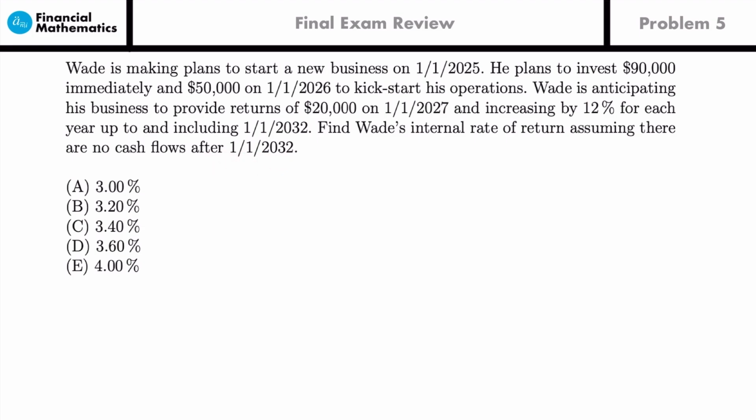Okay, so in this problem, we are going to be calculating an internal rate of return. So it's probably the case that we are going to be doing all of our calculations in the calculator. But before we can start using the calculator, we need to make a list of all of the cash flows that we are dealing with in this scenario. And the best way that I know to organize those cash flows, or to see where they are valued and what their actual values are, is to draw out a timeline. So that's what I'm going to do here.